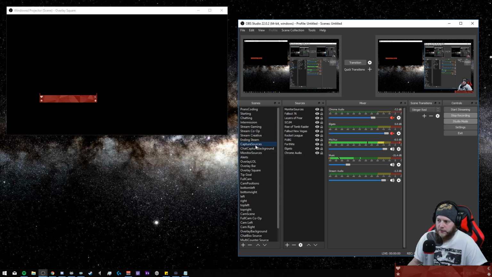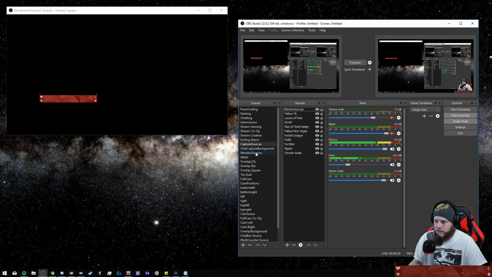Which, for the capture sources, is everything that I need to capture, and Elgato is on the bottom. Chrome Audio is something else. That's a little audio source for Chrome. But Elgato is the last one. This isn't a capture source, but Elgato is the last one. And then we've got all the games that I might play at some point, and the monitor sources. So if I turn the monitor sources off, it basically gives you no signal because there's no game running right now.